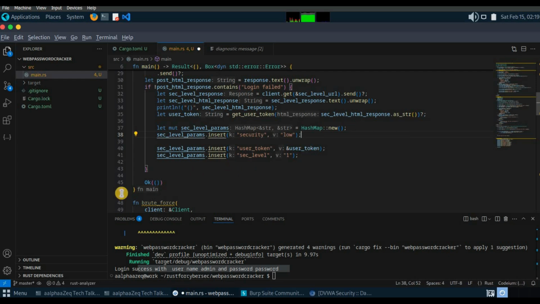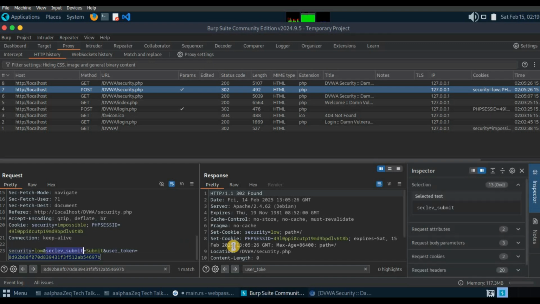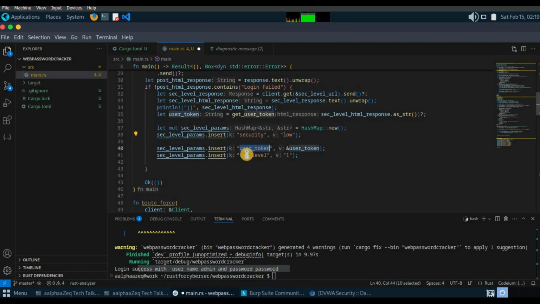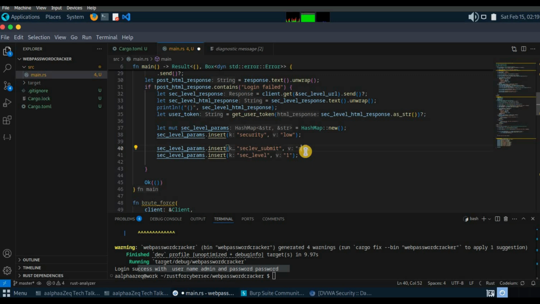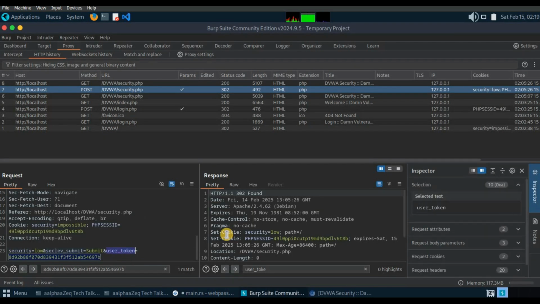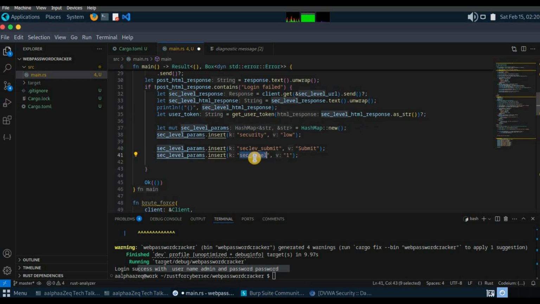The second one is sec level submit, and the value is submit. And the third one is user token, and the value, of course, is the address of user token.